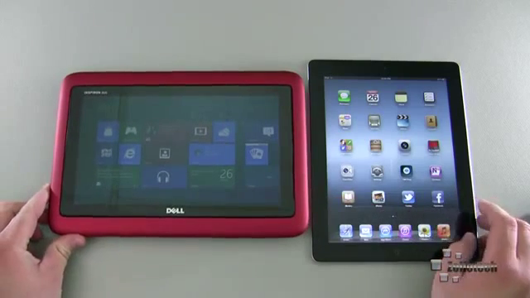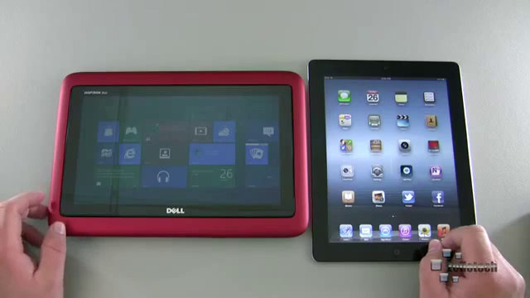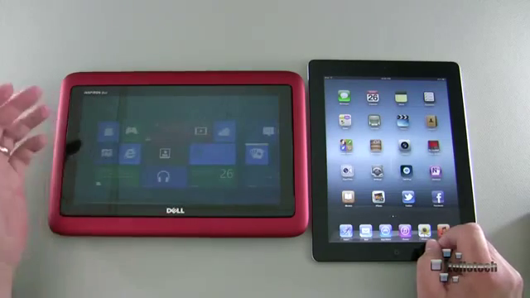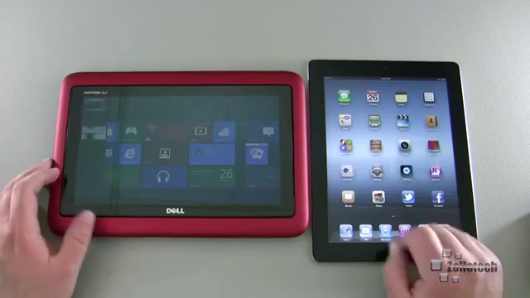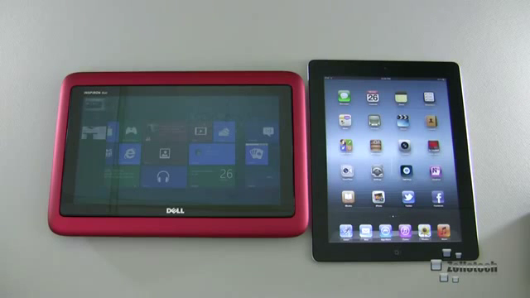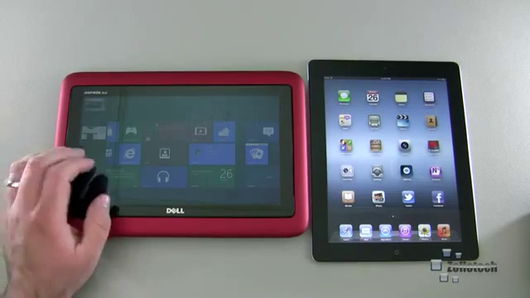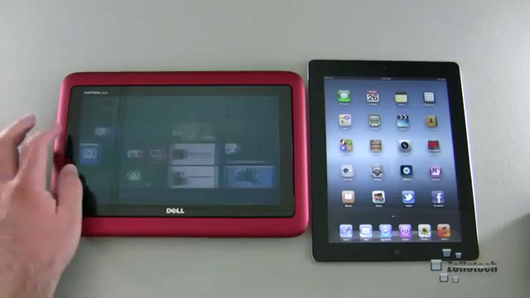Now, this will work with a keyboard. Windows 8 was designed to be touch first, but be Windows still at the same time. And you can slide it around, bring in things with the touch, but you can also use the mouse and things to drop them into the corners, like I showed in another video. Now, with that, there are quite a few applications for Windows right now. There's about 70 something. But there's a lot more to come, and 70 doesn't sound like a lot, but in a beta test stage, it's pretty good. And that's just 70 Metro apps, or 75 Metro apps, which means they've got this interface on them.